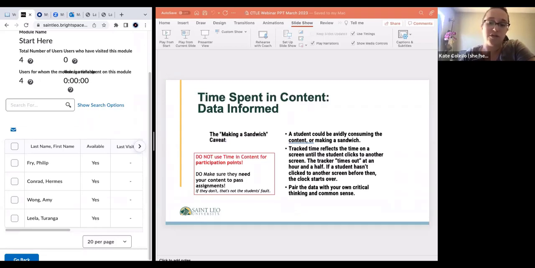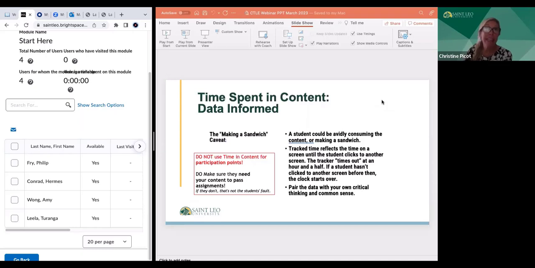Being data-driven wouldn't mean you take the data at face value without asking additional questions. It makes sense that a time tracker couldn't give you perfect information because your students aren't robots. If you did give participation points for spending time in a module, say 10 minutes, and students are aware of that policy, you're incentivizing leaving the screen open for 10 minutes to get points, not reading the content. To nudge your students to read the content, it must be important for assignments and assessments. So for those reasons, we advise not giving participation points based on the time they spent in content.